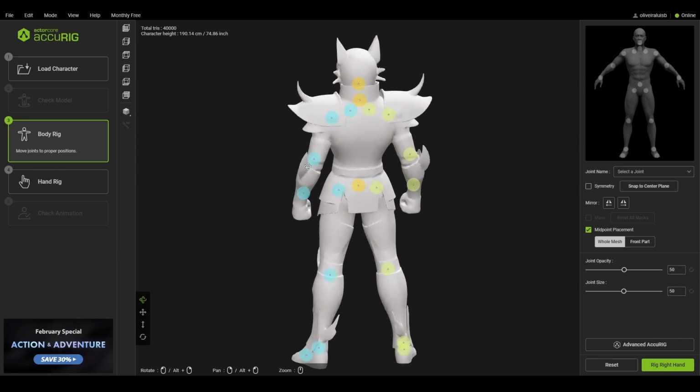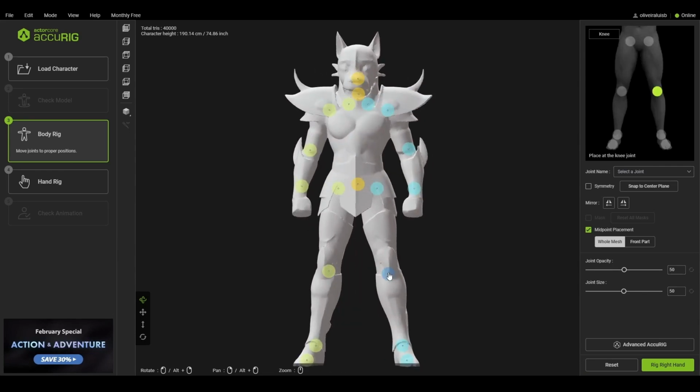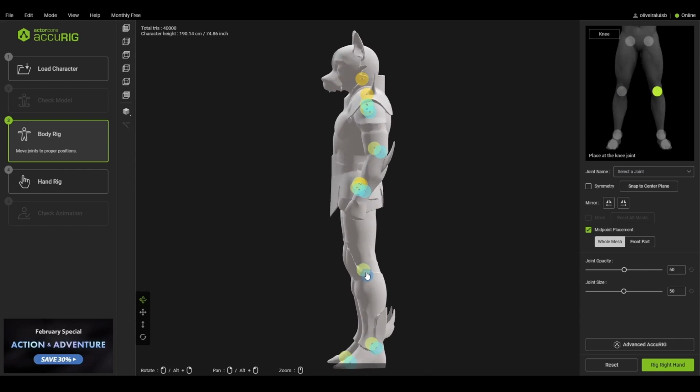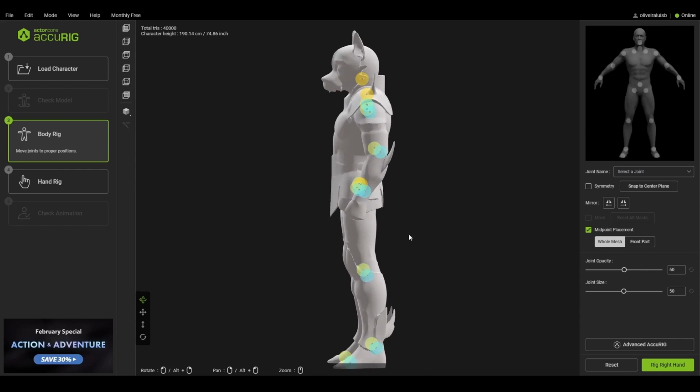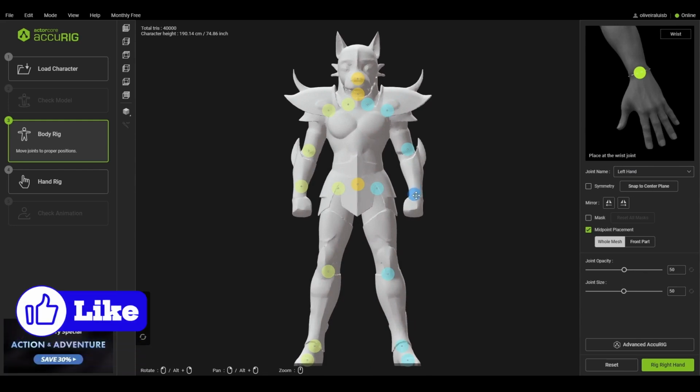Note that each of these little circles corresponds to a position, with a model in the top right corner that can point us to the correct spot where there should be a bend or where exactly the movement should be positioned. For example, at the wrists, we notice it's a little bit above, so just move it a tiny bit down.